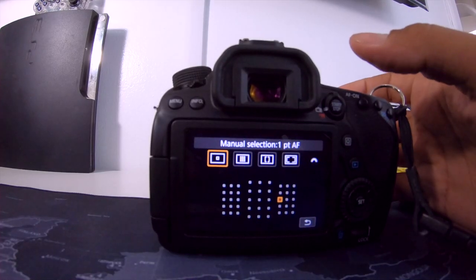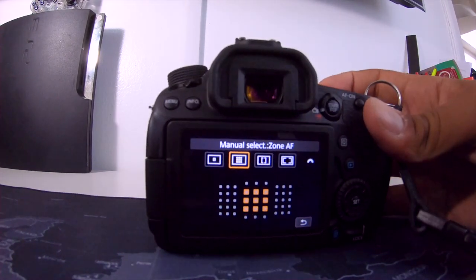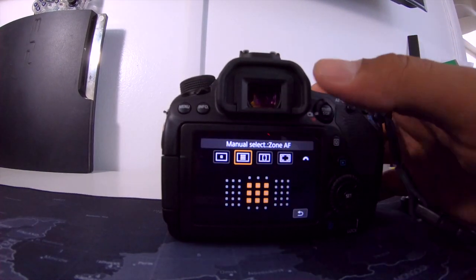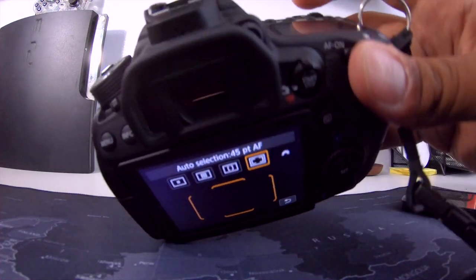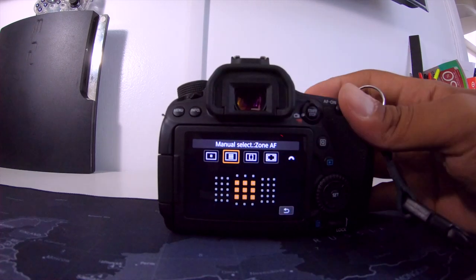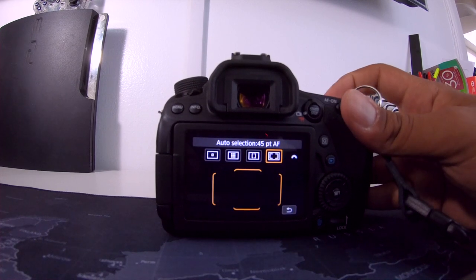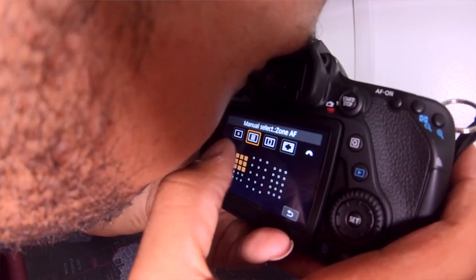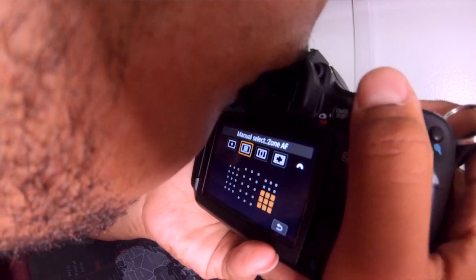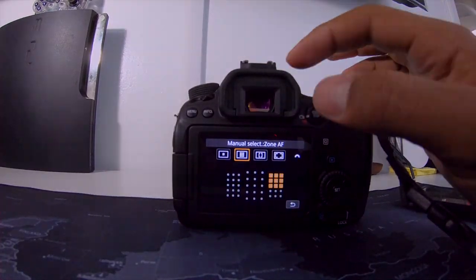This gives you a fully functional LCD screen that you can literally use to change the autofocus point on. Now usually you'd have to press this button multiple times to go between zones. You can either do it by touchscreen, or I set it up to work with the wheel — whereas before the wheel would move the points left and right, I made the wheel go from one zone to the next. That way it's much quicker. I click the button once, my eye is still in the viewfinder, I go from zone to zone quickly, and then with my thumb I move the point — all without removing my face from the viewfinder. It's really, really time-saving.